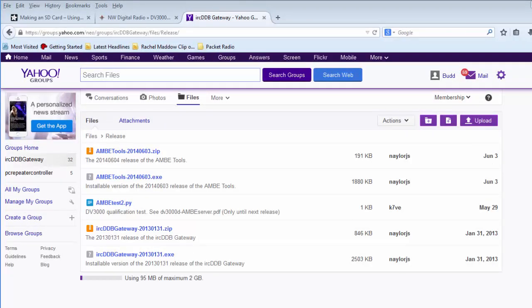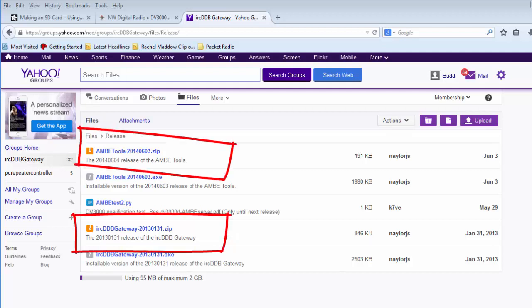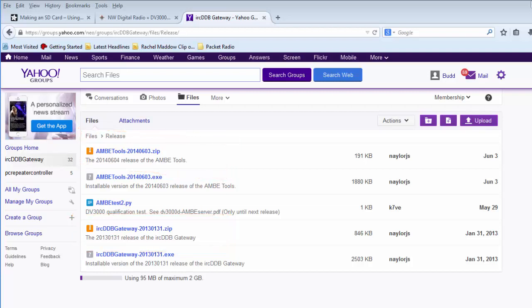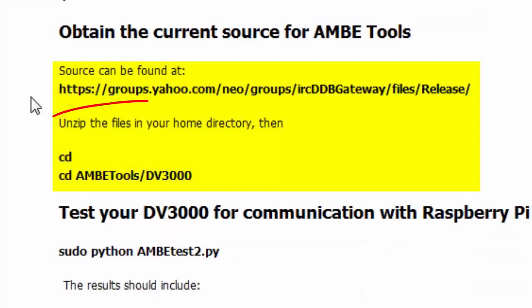I found that by clicking on the two files that end in zip, first one and the other, I was able to download the file, and then the graphic interface presented me with a window to unzip them. There was a small catch, though, when I got done. The solution was very simple. The directions say to unzip these files into your home directory, but the Epiphany browser unzipped them into a downloads directory. So I resorted back to the GUI interface to move the unzipped directories from downloads into the home directory.